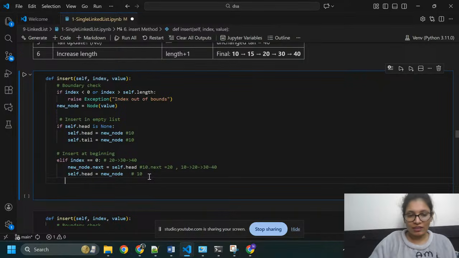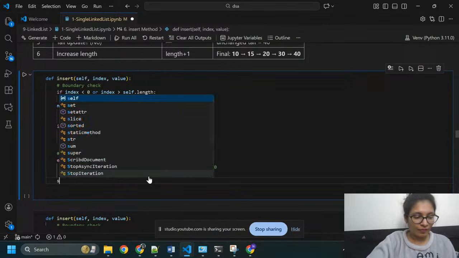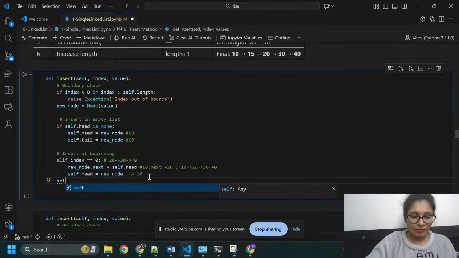So here we can also increase its length: self dot length increases by 1.